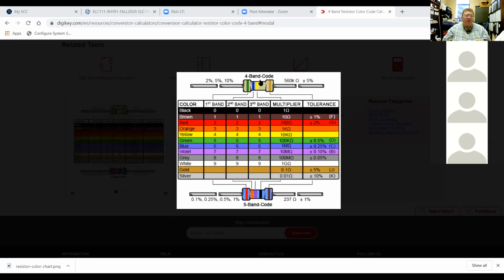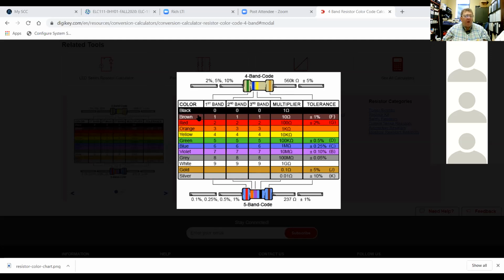We have these resistors with four bands on them, and the first two are simply numbers that you jot down. Brown is a 1, and black, the second color band, is a 0. So 1 and 0 is like saying 10. And the multiplier, we don't have 5 bands like the one down here, so we don't use the third band as a digit. We use a multiplier as the third band.